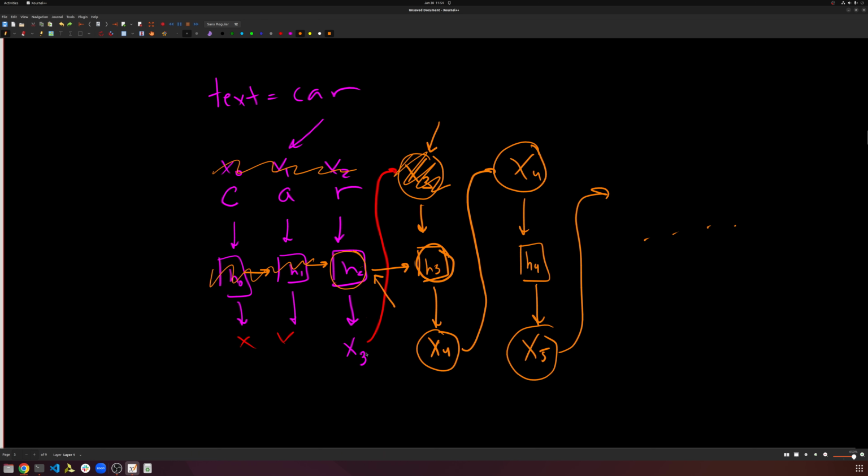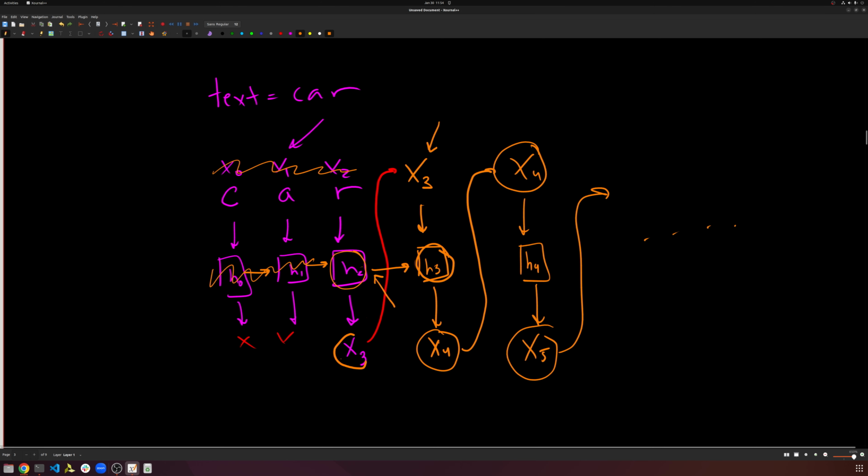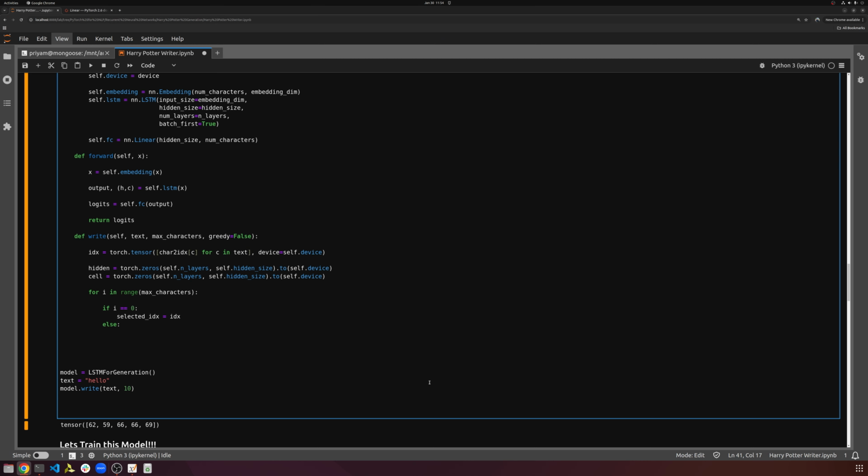We generate x3 right here, and all we need to generate x4, a future token, is our new input x3 and the previous hidden state h2. We need x3 and h2 to produce h3, which produces x4, our next prediction.